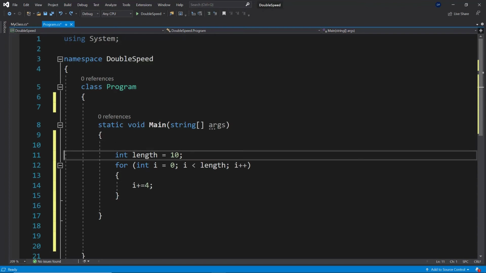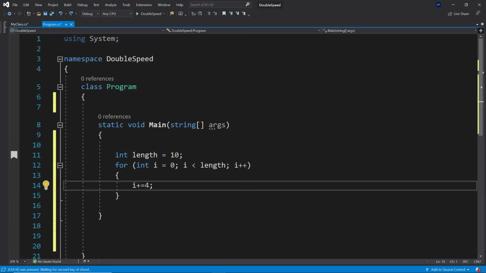So in order to create a bookmark, let's say I want to create a bookmark here so that I need to change the value later on, for example, then I can press Ctrl K and Ctrl K once again. This will now create this little bookmark here for me on the left hand side. And I can create another bookmark, let's say here with Ctrl K and Ctrl K once again.